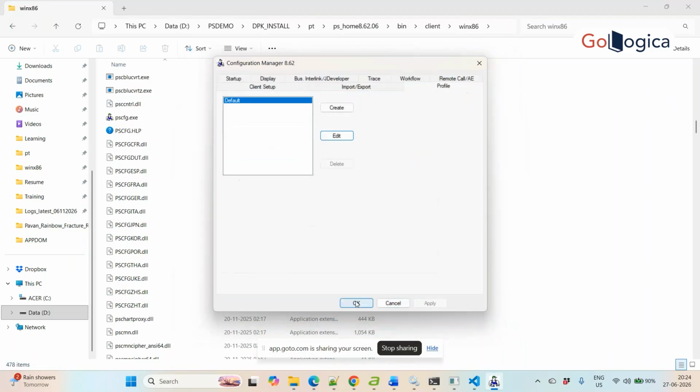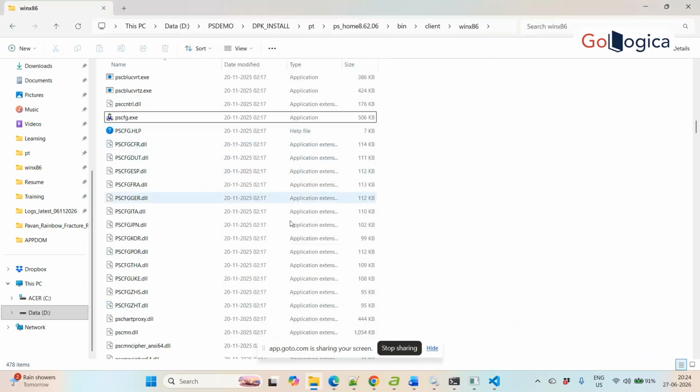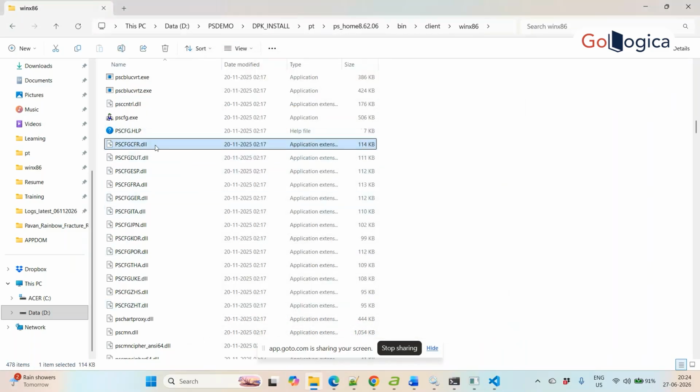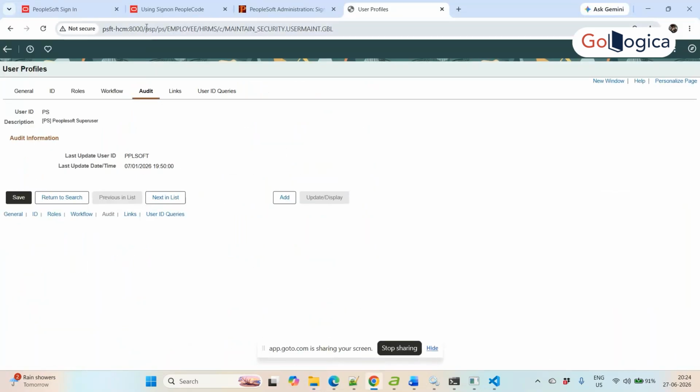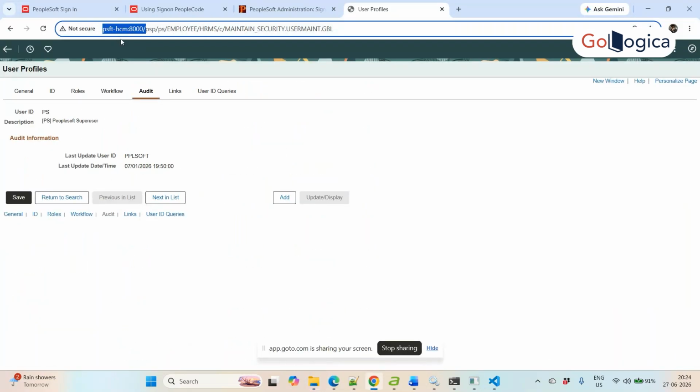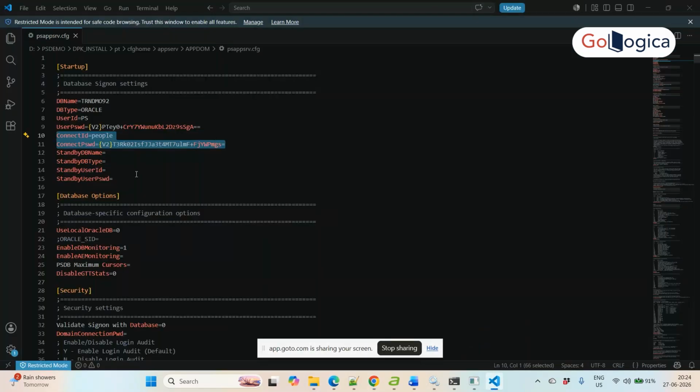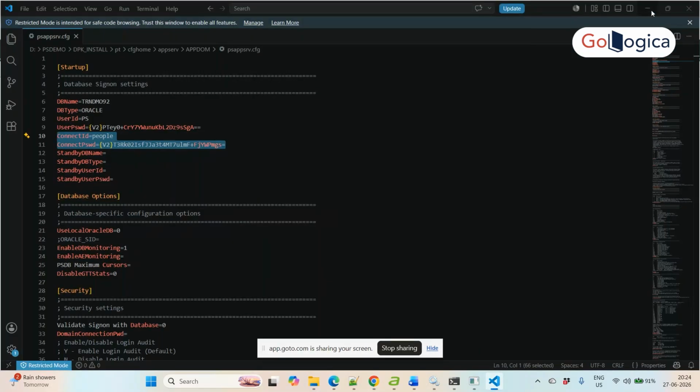Okay, so why I'm explaining this is, when you enter a Data Mover, you are just giving your PS credentials. Nowhere is it connected to any application server config file or anything. Okay, because here your web server is connected to the application server, and the application server will have the configuration file. So that configuration file will have your connect ID details and everything. So from this, the initial connection is established.